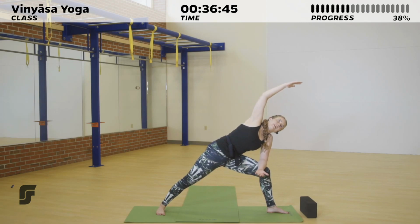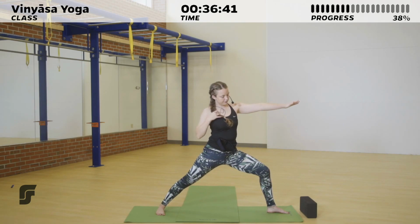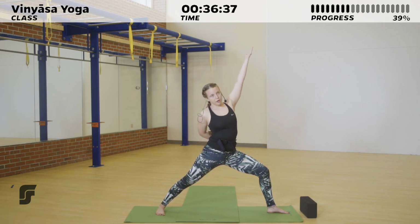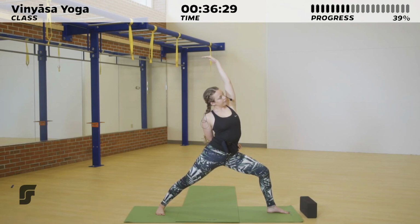If you took a bind, on your exhale, release. And all together, we'll inhale, rise, warrior 2. From here, flip the left palm and bring the right hand to the back of right thigh, or reach for your left hip crease, sweeping your left arm up overhead for reverse warrior. One more breath.